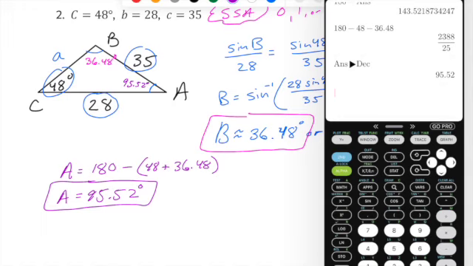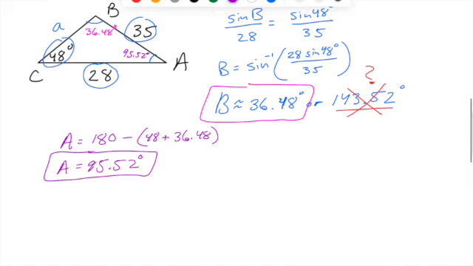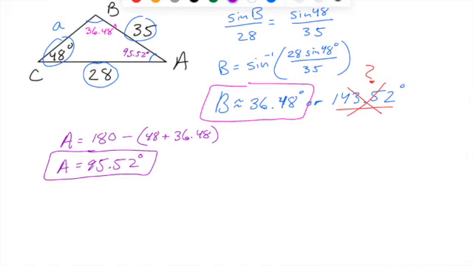angle A, and now that we know angle A, we can use that in the law of sines to find side A. So I would still stick with the original angle-side pair you were given, which was angle C and side C, because that way nothing's been rounded. Well, actually A was slightly rounded, and we'll talk about how to handle that if you like. But here's what I know.